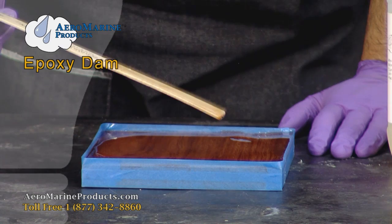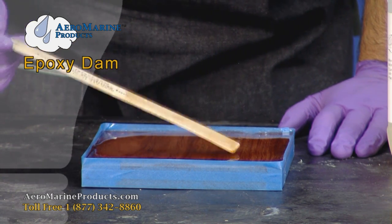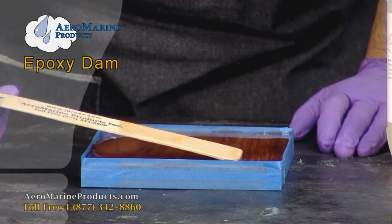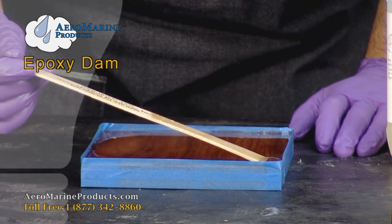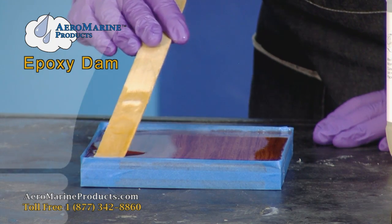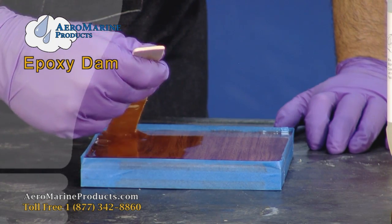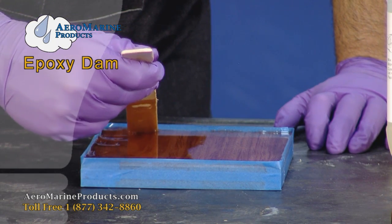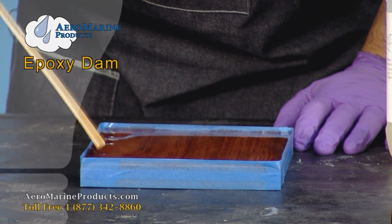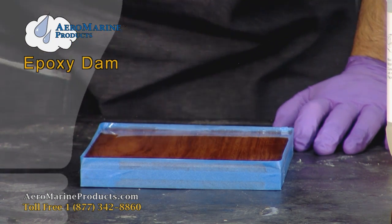You'll notice that I stopped pouring before the epoxy had completely coated the project, because I want a very thin layer for this particular pour. It's a lot easier to fix small mistakes than it is to fix big mistakes. The epoxy is self-leveling, so it doesn't matter what it looks like right now — I'm getting it to spread out fairly evenly, and then I'm going to leave it alone and it will level out by itself.